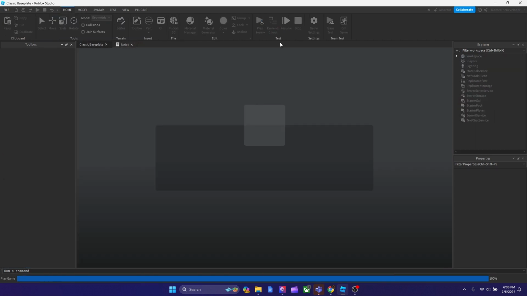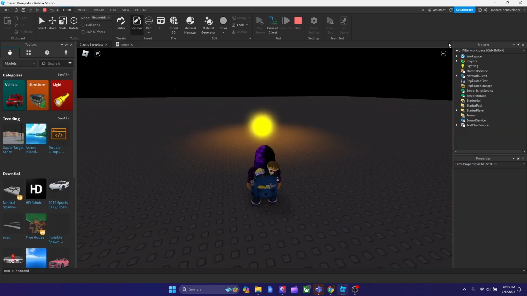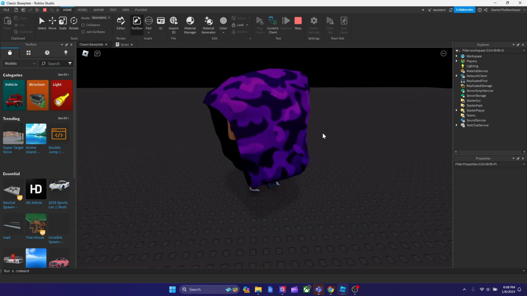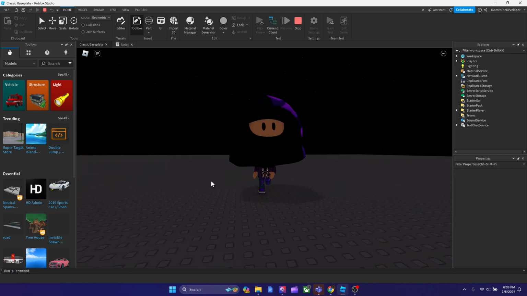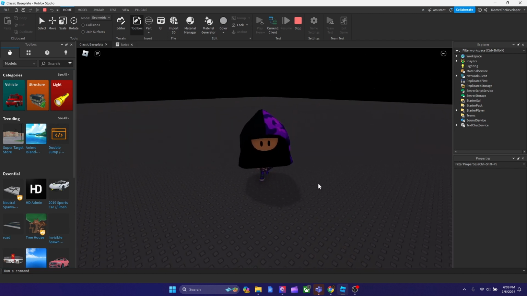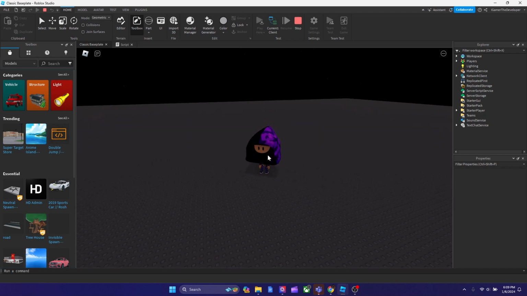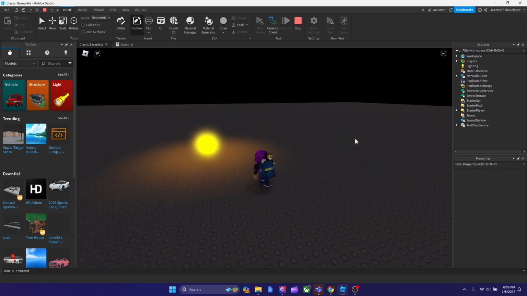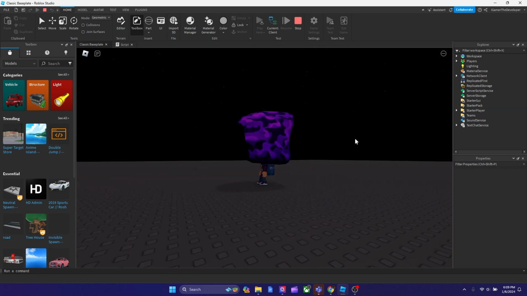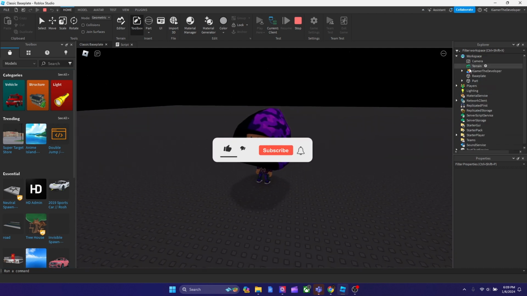Let's say we do 1 player, right? Because not much changes. You see the player joins in, right? And now when he touches the part, you can see there's no more light, and there's no more bump. You guys could see earlier that there was kind of a bump when you were walking around with it, but now there's no more bump. And now you see the head's big, and after 15 seconds, my head is back to normal, the part is back with the light on, and there's maybe some collision. It's hard to tell, but the collision is on if you check the part right now.